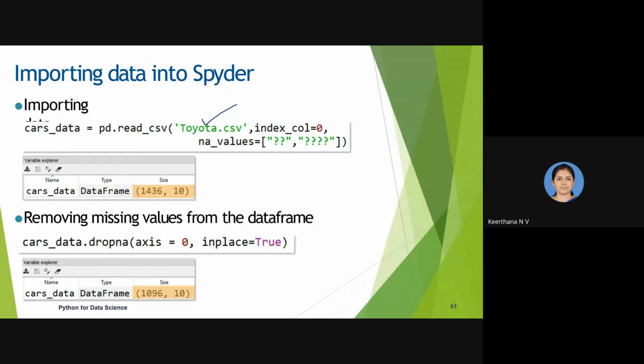And after that, for plotting, I have to remove the missing values. For that, dropna: if you give dropna, it will remove all the missing values. So see here, after removing the missing values, my size is reduced.